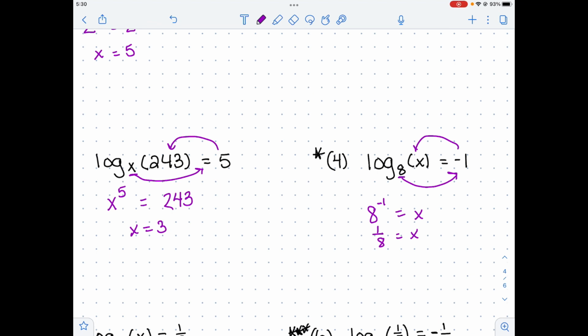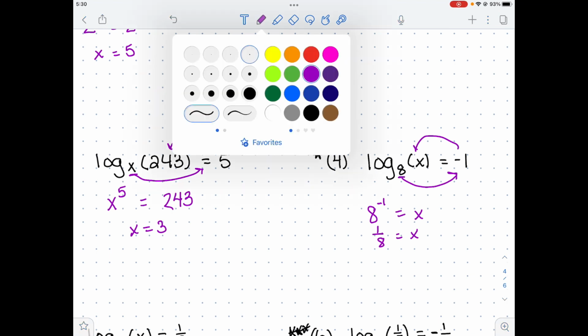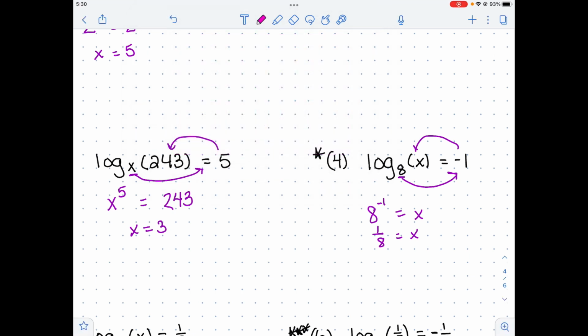Now, another example I didn't write on here originally, I think is good to see. It's got a square root in it before we get to the next square root. So let me add this one. We have log base x of 3 equals 1/3. So let's try that one. We have a base of x raised to the 1/3 equals 3.